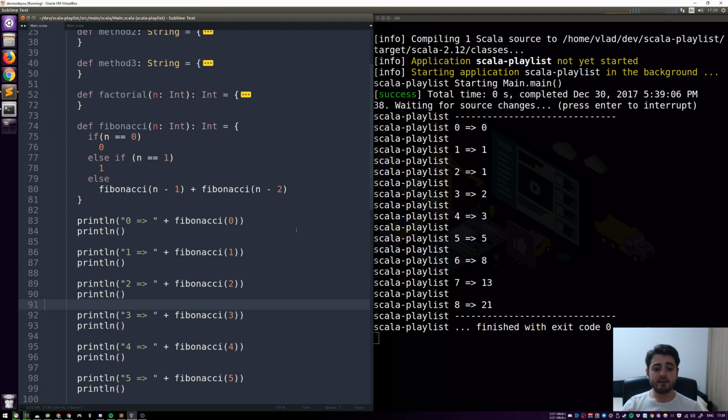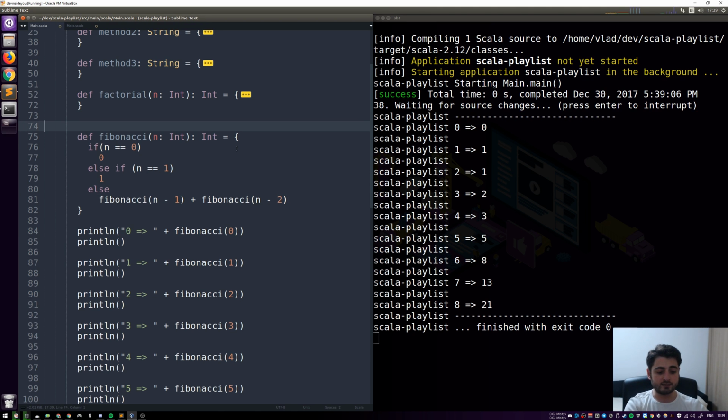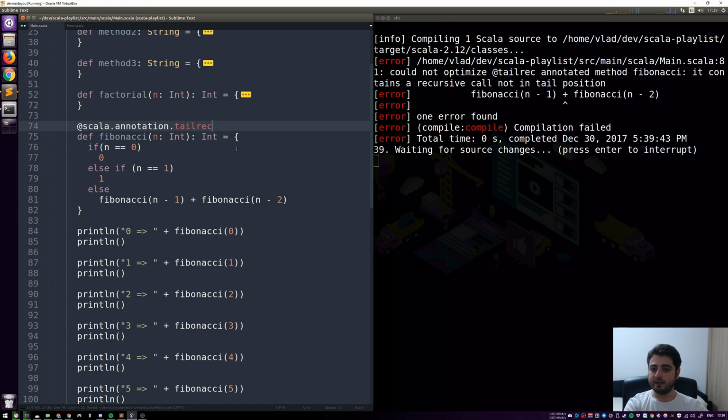All right, so what we have here is two recursive calls, and obviously it's not tail recursive. Let's demonstrate that by using the Scala annotation tailrec. And obviously it's not tail recursive because of this plus. Maybe if you're a beginner you can't see it, but it's really obvious. Also, as I already mentioned, in almost every tutorial and book they talk about factorial and Fibonacci, so now we can write this down in our sleep.